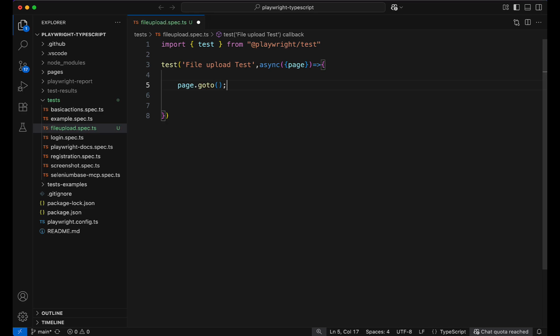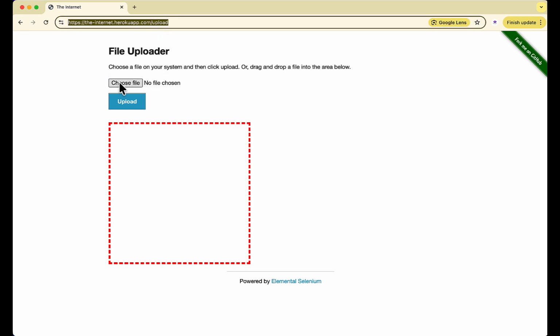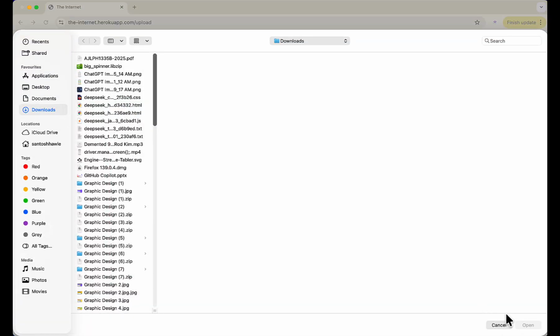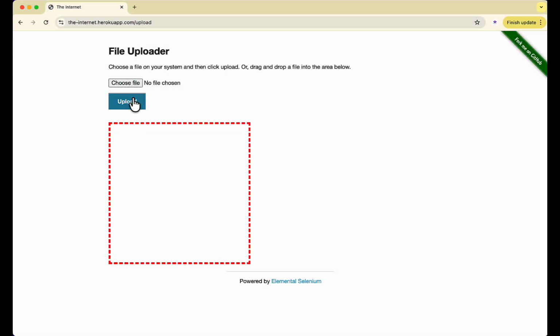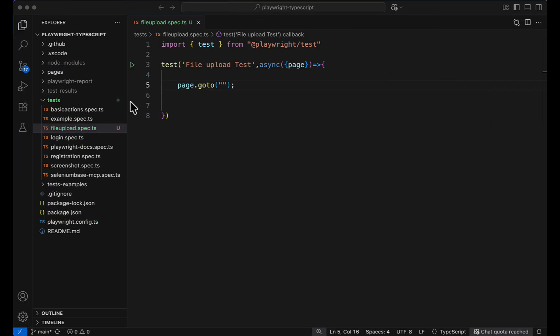So we will navigate to the application, and this is the application we are taking today. Here first we will click on this choose file, then browse the file and click on the upload button. That is the task. So I'll copy this URL and paste it here.